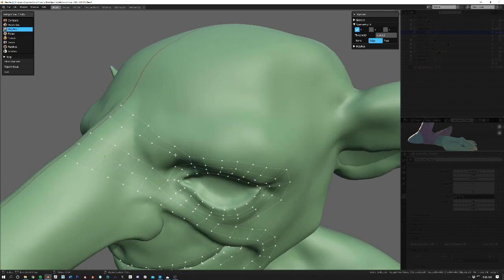Patches, which is great. Now, in order for patches to work, I want to kind of automatically fill in this whole space. And I could do it one by one, but patches can be a nice time saver for filling in those large gaps. But in order for it to work, I do need to get a correct match, like I was mentioning, where I get the same number of edges here as down here. Now I've got 1, 2, 3, 4, 5 there, and I've got 1, 2, 3, 4, 5, 6 there. I think what I'm going to do for now is get rid of one of my edge loops over here. I can always add another one in later on.